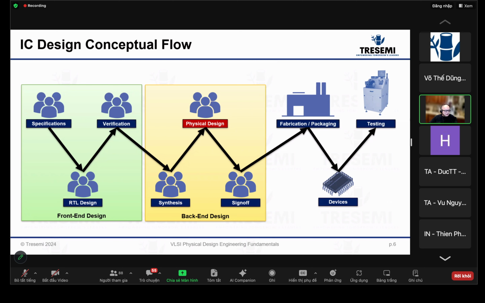And then on the back end, you do synthesis, you do physical design, and you do sign off before you send to package fabrication packaging, and you build a chip and you do testing before you deliver. So it's not just designing, but designing and sign off and verification.